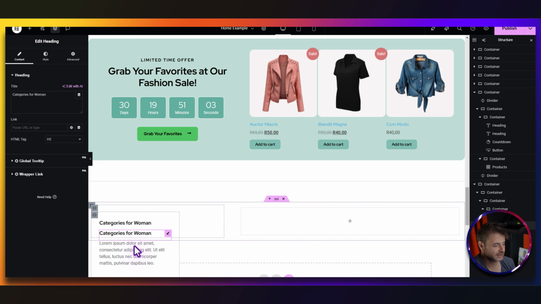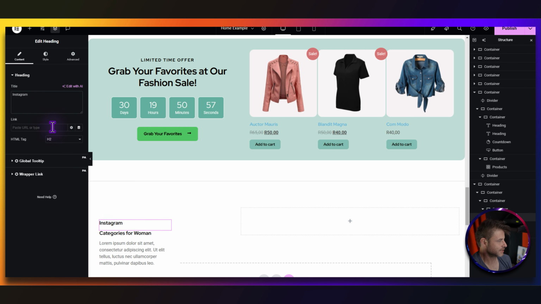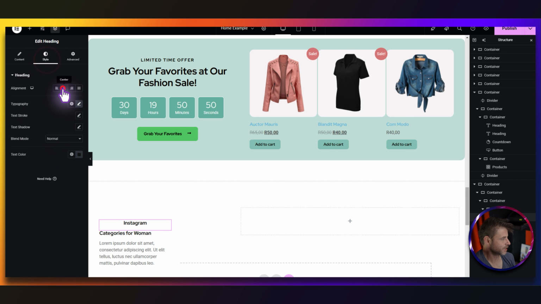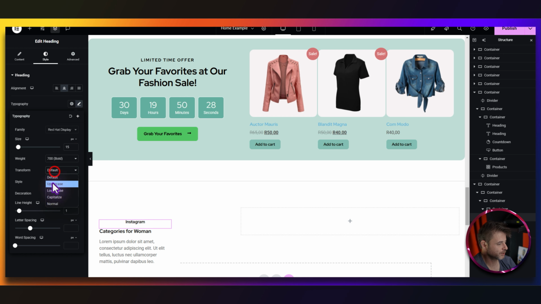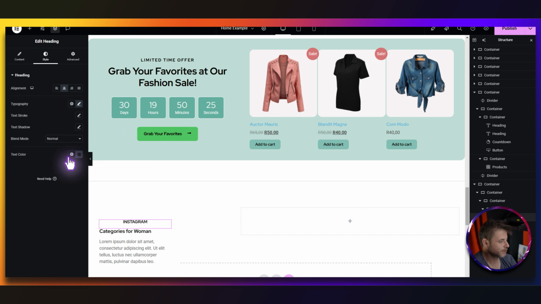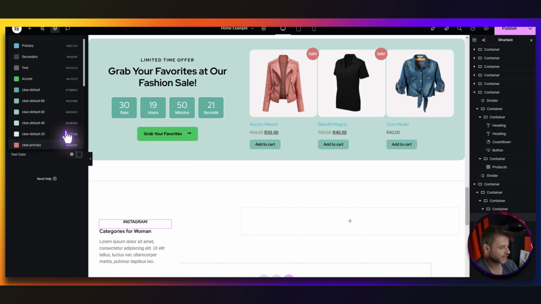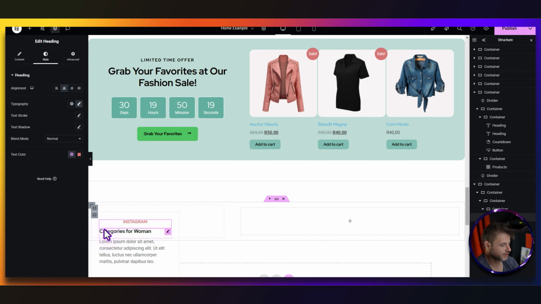So we've got 2 headings and a text. Now for the settings of this first one, we're going to say that this is Instagram. This can be an H5. The styling of this, we just make sure it's center. The typography of this, we are going to make about 15 pixels, and everything else can stay the same. And then on the line height, we're just going to make this a 1. And something else while we're over here, the transform, we can put it to uppercase. Then the color we're looking for here is that chalky pink, and we should be good there.